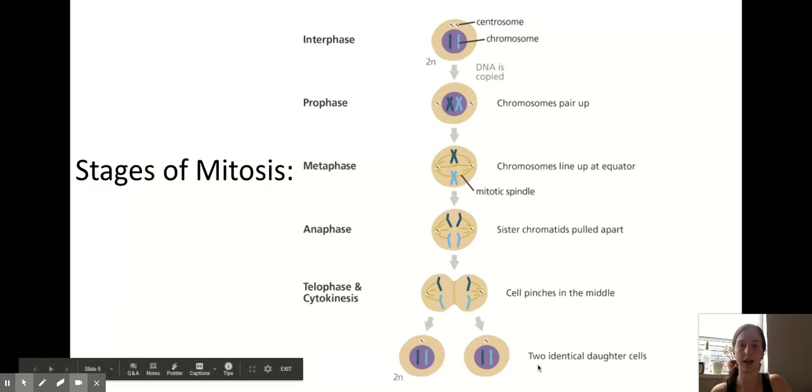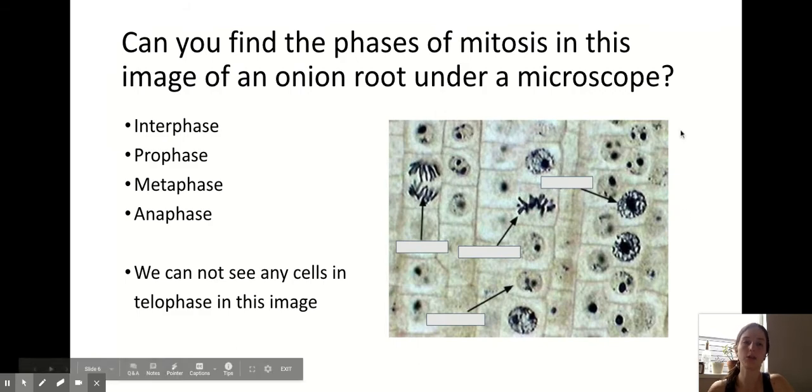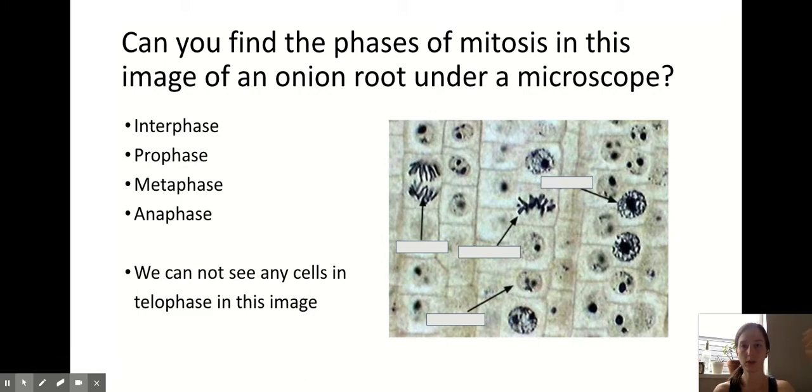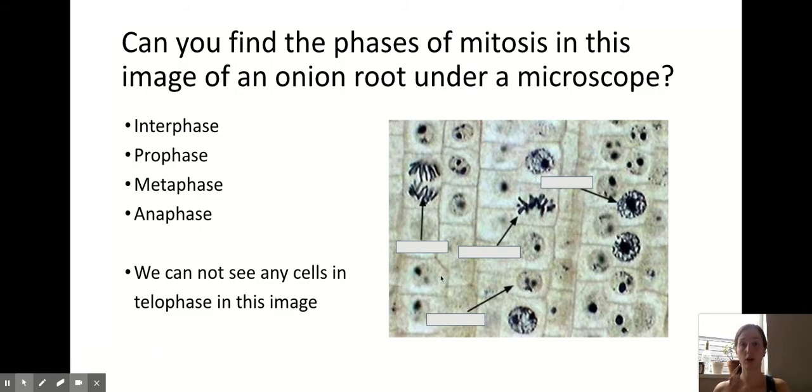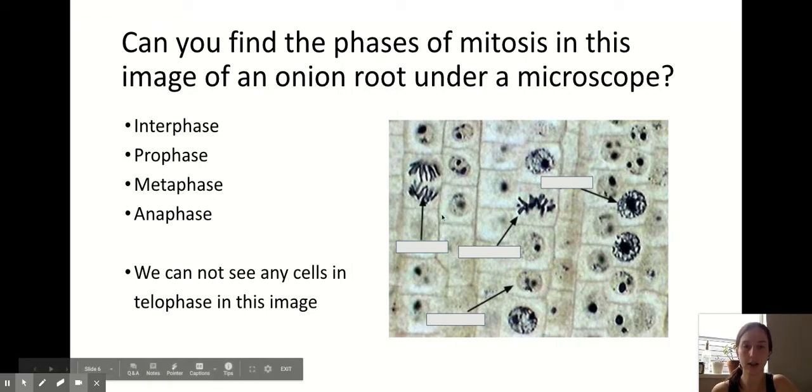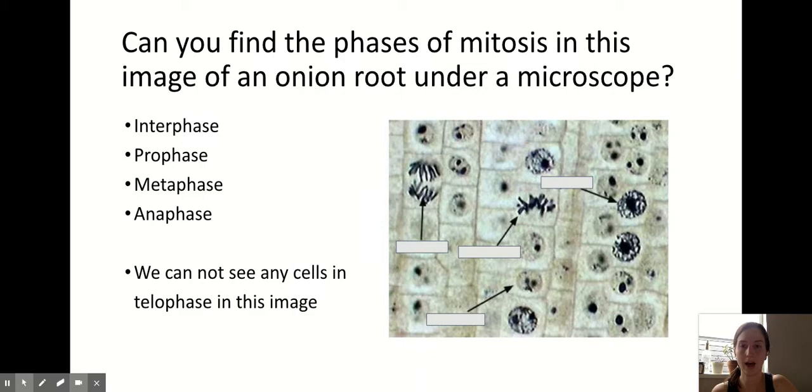All right, so this is, again, just the stages of mitosis. And we have a little description on the side here of each of those. I'm not going to go through those again. Here's an actual image. Some of you might have looked at mitosis under a microscope last year. Normally we would do that in the classroom. So this is actually an onion root tip that has been stained, and onion root tips are growing, right? So the cells are undergoing mitosis. So we can actually see really nicely here the different phases of mitosis. So have a look at this, see if you can figure out which one is which.